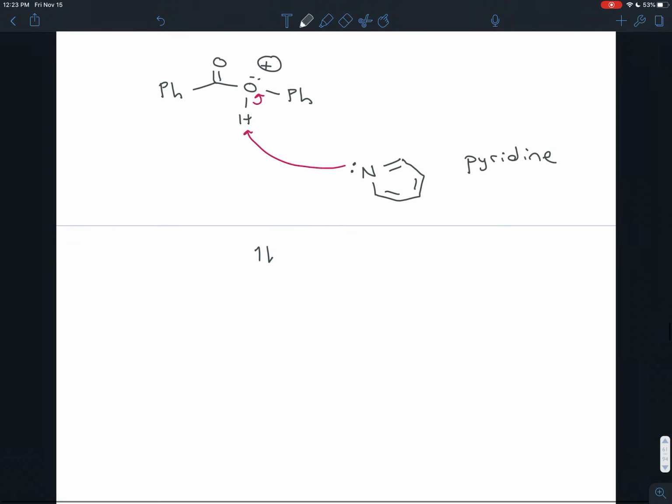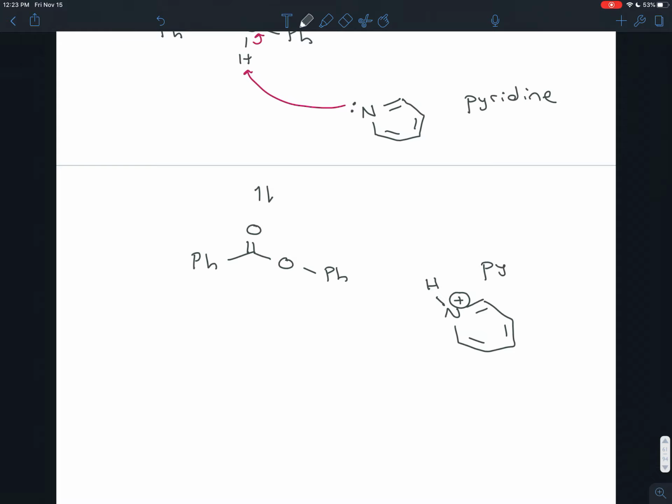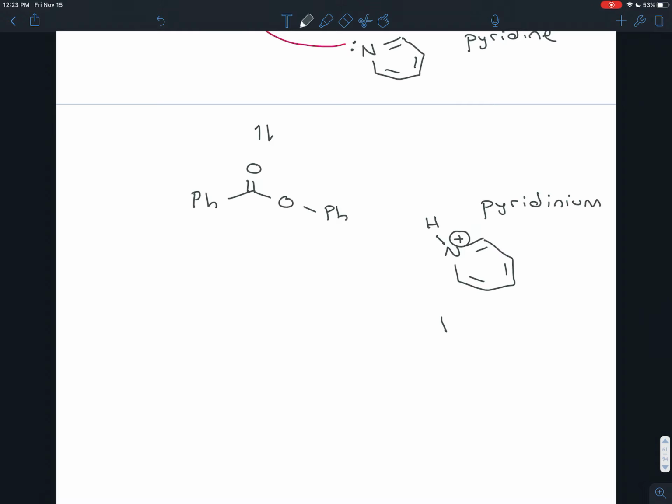So first I'll draw it with the Ph's, then I'll draw the rings out. So that's sort of the abbreviated version. And then we have a pyridinium ion, which would look like this. This is just a side note though. That nitrogen has 4 bonds, and so a full positive charge, that's pyridinium. Actually, you know pyridinium, because pyridinium is the P in PCC. PCC stands for pyridinium chlorochromate.